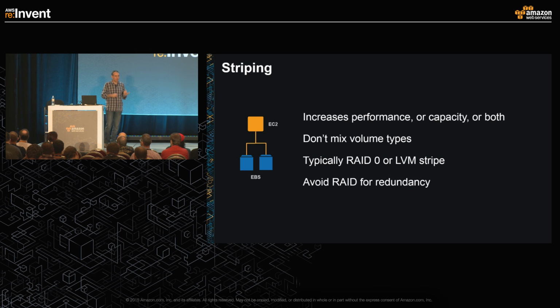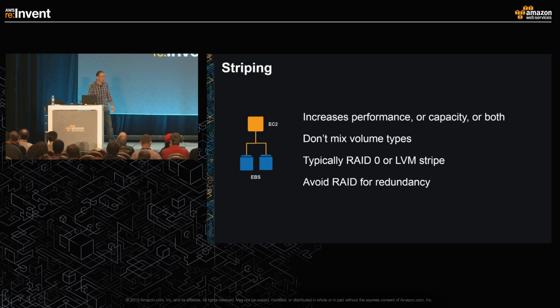When you do a RAID 1 or a mirror within your instance, every write that you write to your EBS volume has to be written twice. And so you're going to effectively have half the bandwidth of your EBS optimized instance. Now, EBS already has a durability that's greater than a hard drive. If that's not good enough for you, what we recommend is that you do application level redundancy, and even better if you're doing that to a different availability zone. It'll give you a more available service.